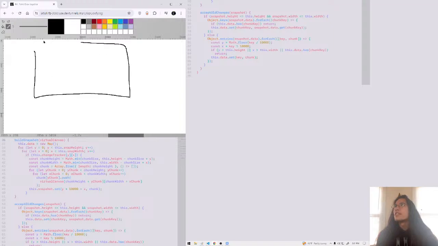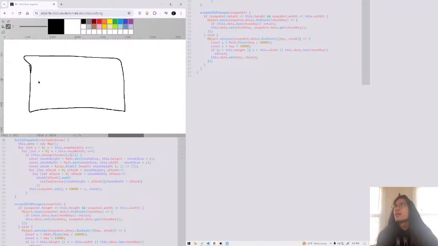We have our screen, and we want to be tracking individual changes. So say that we've drawn something like this. We're gonna track grids of the region. So you can imagine the grids might be like this.